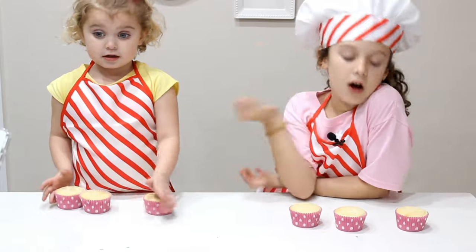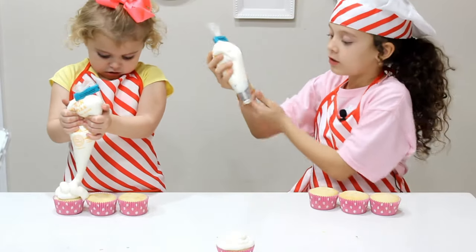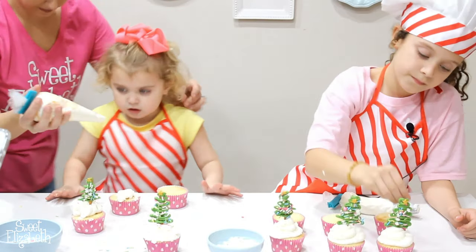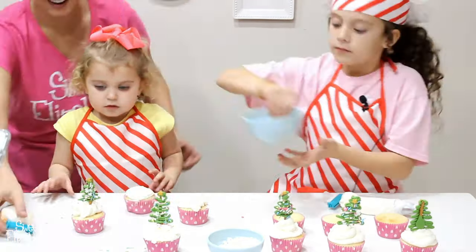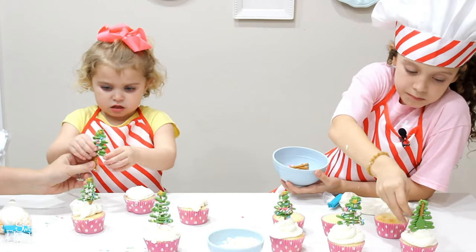Now we're gonna ice all the cupcakes. Then we're gonna stick the tree on it for our little tree toppers. This is really hard. You're doing a good job. Here, watch, help me. It's okay. Here, you wanna put that one in there?